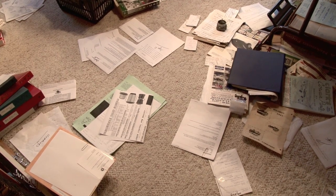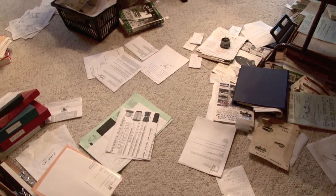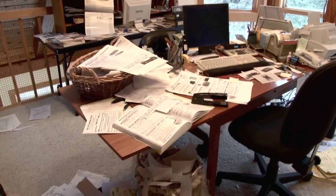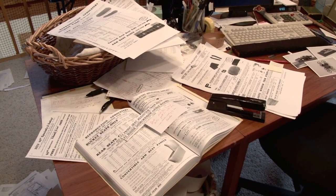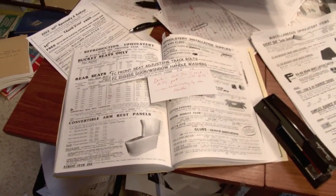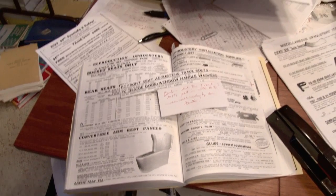It takes us about six to seven months to create a new catalog, and to do this we need to be completely organized and in a controlled environment. This is where I work — the office where I put everything together from the last five years. During the five years, people make notes in their main catalog of any corrections or things that they think need to be improved.